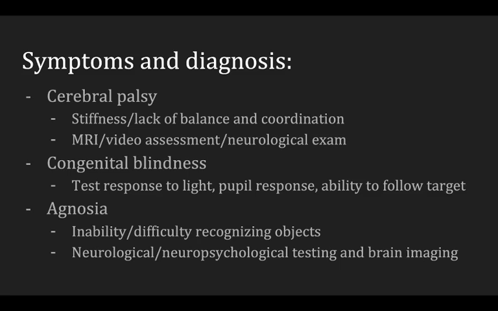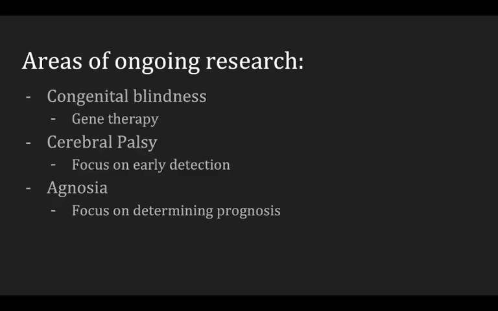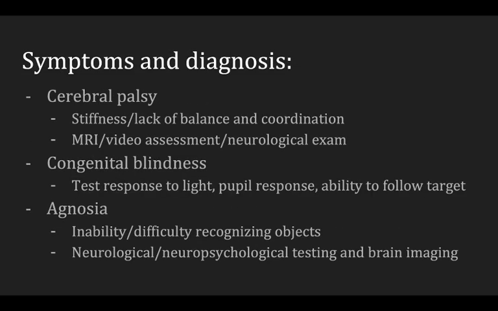A means without, gnosia refers to our gnostic system, and so this is the faculty of perception and recognition. So agnosia is the inability to recognize objects, and I should have put there objects, places, and people even. It doesn't mean that your sensory perception is damaged at all. You can still feel pain, you can still feel temperature, but you're just not going to be able to use a specific sense to identify.